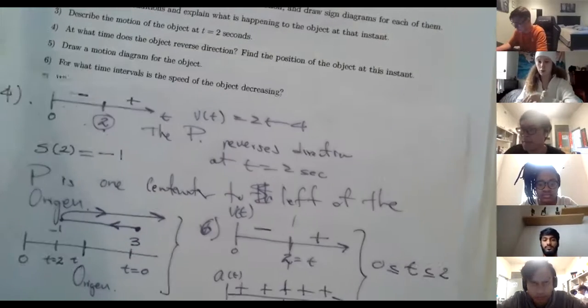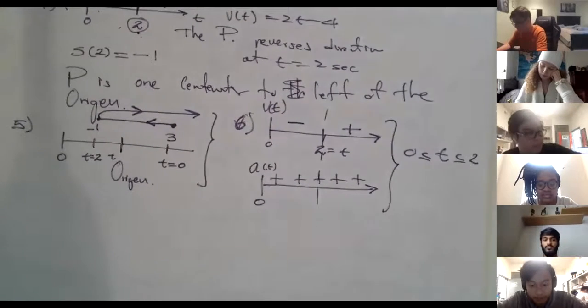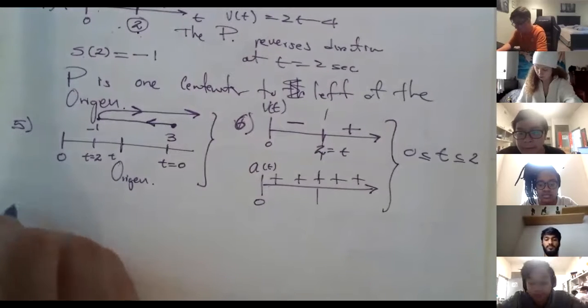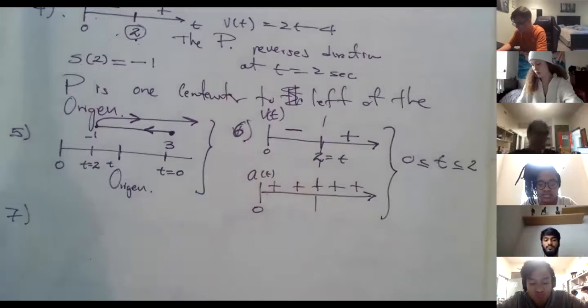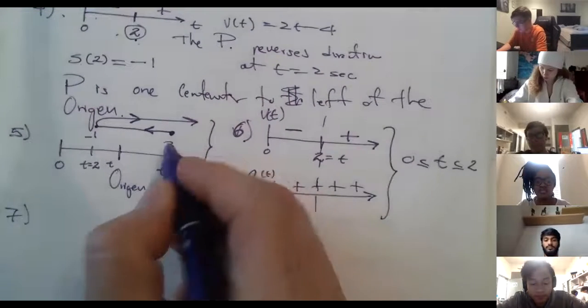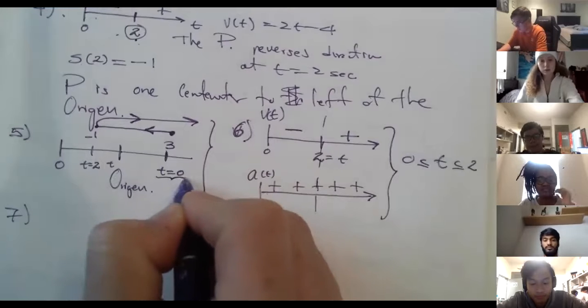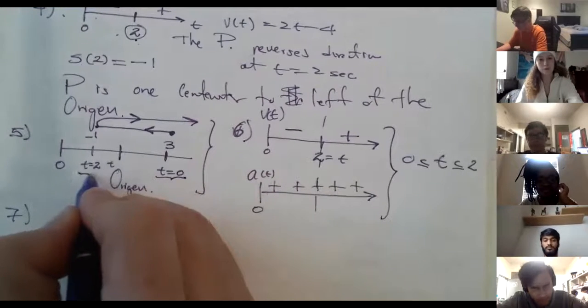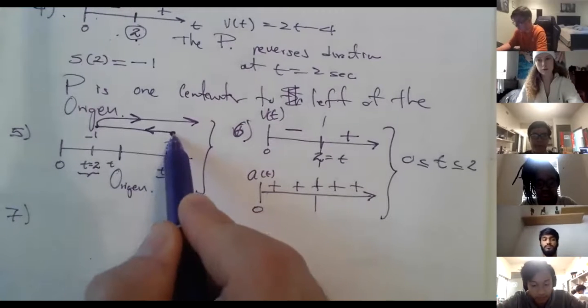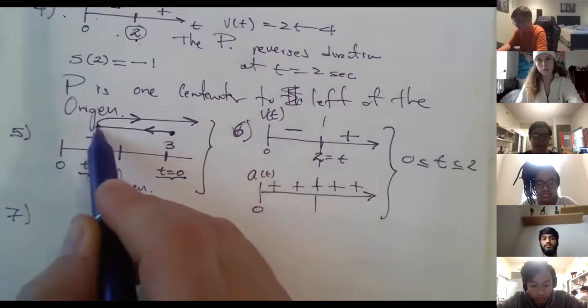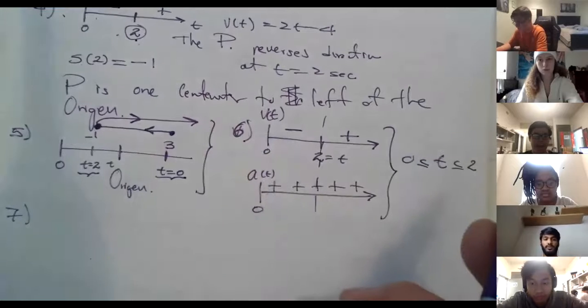All right. So let's look at 7. 7 says, what is the total distance traveled in the time from 0 to 2 seconds? So look at the diagram. What was the distance covered between t equals 0 and t equals 2? The particle started here, and in 2 seconds, it moved all the way to where? To -1, right? So how can we find that distance?